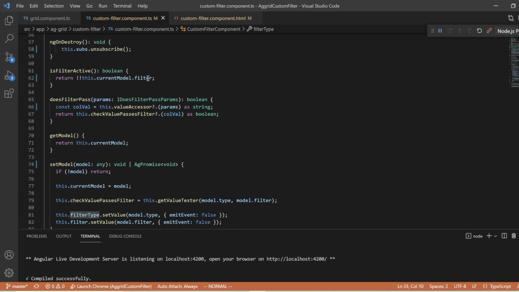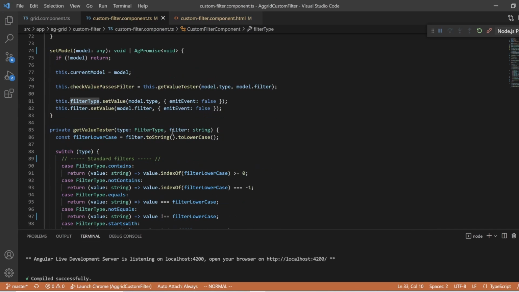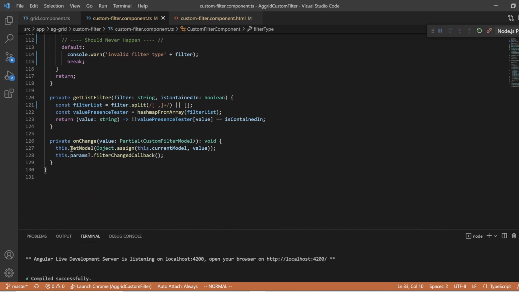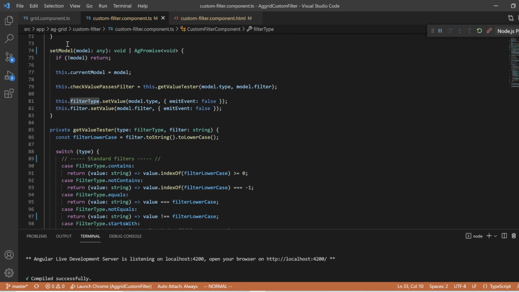We then implemented isFilterActive, which is quite a simple method as well. It just checks to see whether the user has input any text into the text input field. And if they have, then it will go row by row with this filter, checking to see if each row passes. And if it hasn't, then it'll skip it altogether and just presume that all rows pass, which of course they do. Next, we implemented the meatiest function of them all, setModel, which is potentially set from when the user inputs values here and onChange, which calls setModel, or also from elsewhere in the application. If a programmer wants to set it programmatically, they can do so. We store the current model as that which was entered.